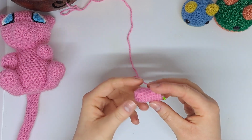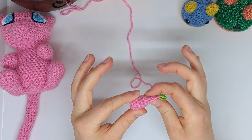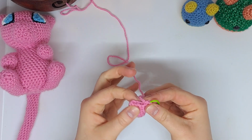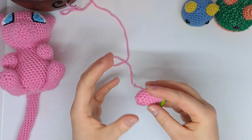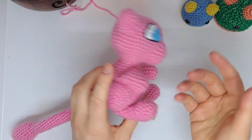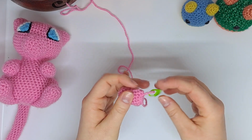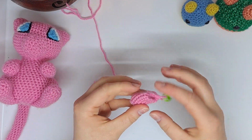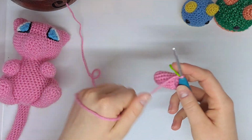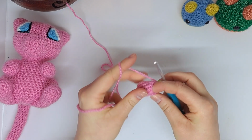There we go, so the end of the arm is stuffed, but this top bit here isn't, because what we're going to do is we're going to single crochet this hole closed, so it gives us a nice flat edge to be able to sew onto the body without having to faff around with diving under any stitches at an awkward angle. So I'm just going to take up my hook and get comfy. I'm making sure that the stuffing really does stay at the very bottom of the arm.